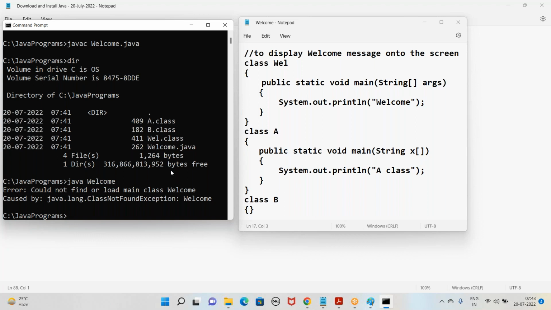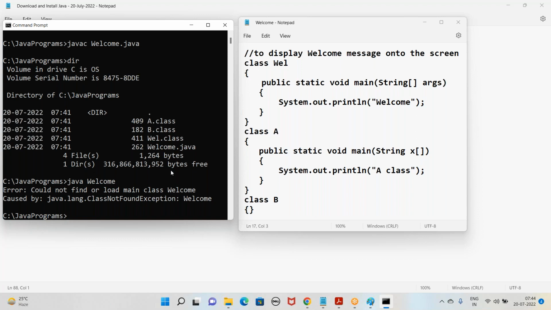I'll discuss that later. For now, many people will have this confusion that file name and class name should be the same, but that is not the rule, which is proved over here, right? Only when you are having public classes will the rule come into picture, that is, file name and class name should be the same. Still we don't know what is public, so I'm not entering into that part now.